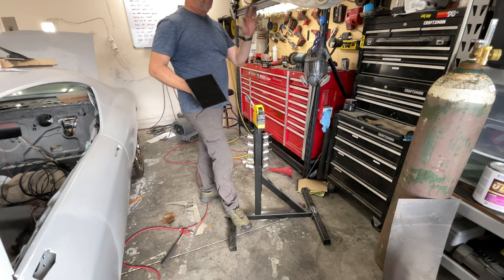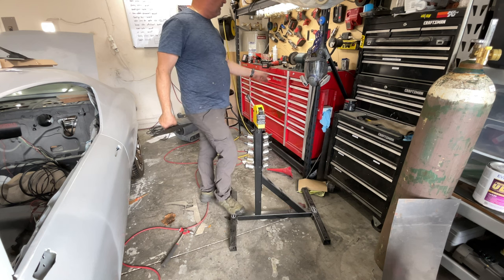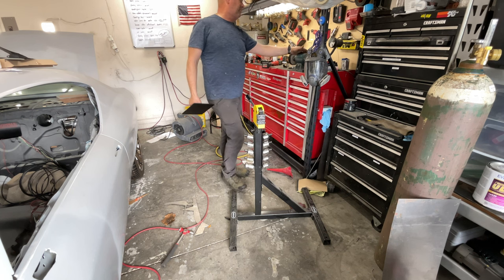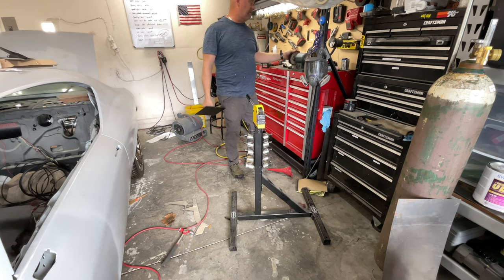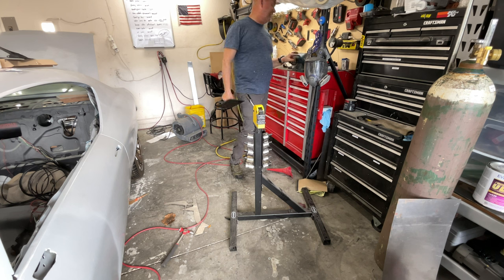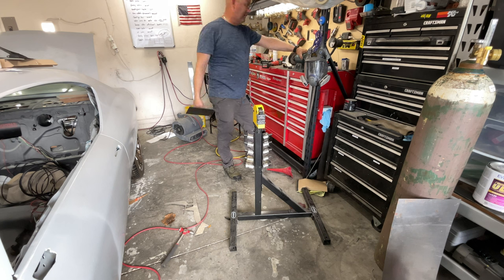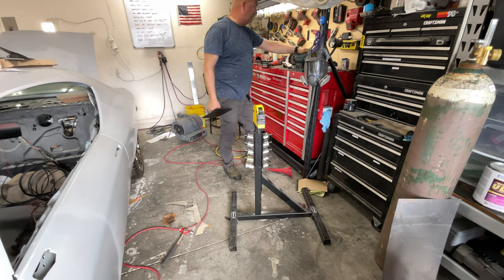It's going to be so nice. Now I can finally have my vise. What do y'all think — should I get a bigger grinder? This grinder was originally my dad's. I broke his grinder, and like any good person who used a tool, if you break it, you buy something as good or better. So I bought him a better one — he had a cheap one. This is the one I bought to replace it. Looks like it's a three and a half amp — it's not very strong. So I may go with a bigger one. I've had this thing since I built my first Mustang, which was 25 years ago. It's definitely been a workhorse. Anyway, let me know what you think.